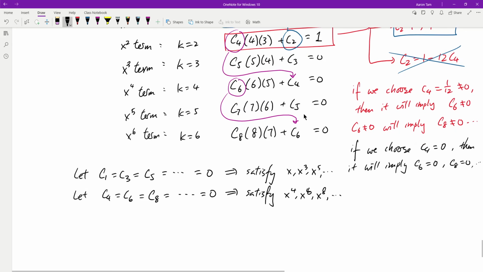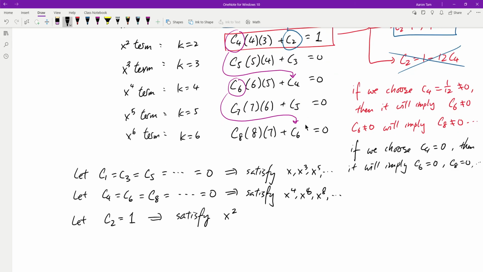So now I just have to worry about what's left to satisfy. If you look closely, we need to satisfy two things: x squared is missing from both of these statements, and also the constant term C sub 0. But we're okay. Here we'll let C sub 2 equal 1. This satisfies the x squared equation, because that would be 0 times 4 times 3 plus 1, which equals 1. Now I just have to figure out what C sub 0 is.